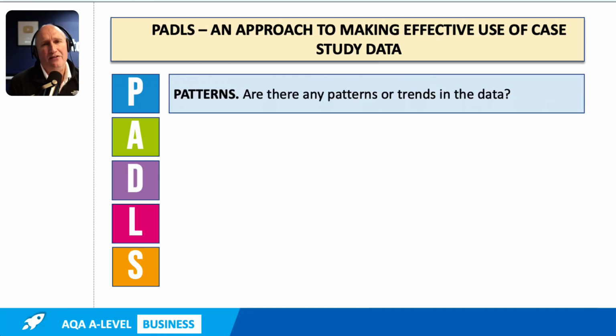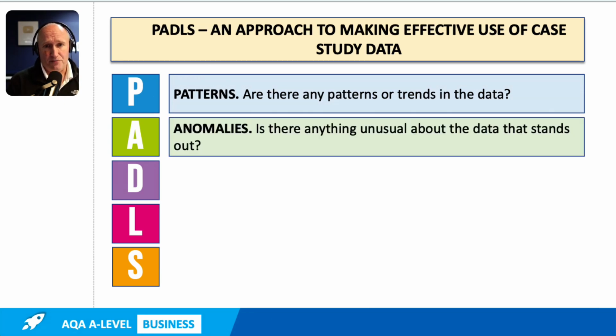P stands for patterns, and really perhaps this is the easiest thing to remember. When we're looking at data, for example, charts, sales forecasting, market share over time, any data that shows data over time, it's often easy to pick out some patterns or some trends in the data. And simply by highlighting what those trends are, highlighting what the patterns are, is a good way of showing application. Are the numbers going up? Are they going down? Are they consistently going up? Consistently going down? That's what we're looking for in terms of patterns and trends.